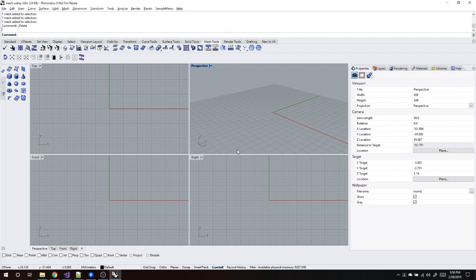Hello, this video will serve as an introduction for getting started using SuperD within Rhino. SuperD allows you to use control cages to create smooth curved surfaces from rigid control cage source structures. So in the very beginning, what we're going to want to do is have a mesh that we can use as our control cage source, and we're going to want to convert that into the editable SuperD type.